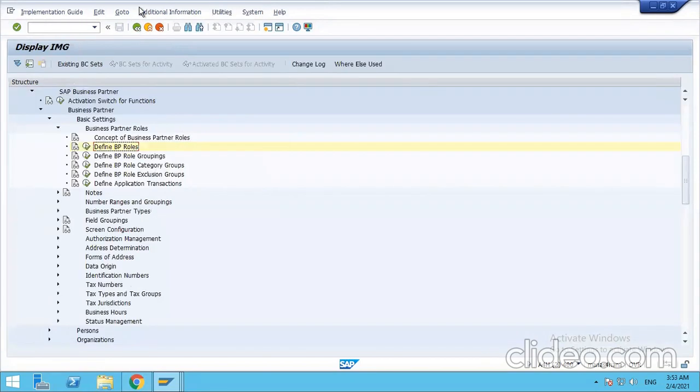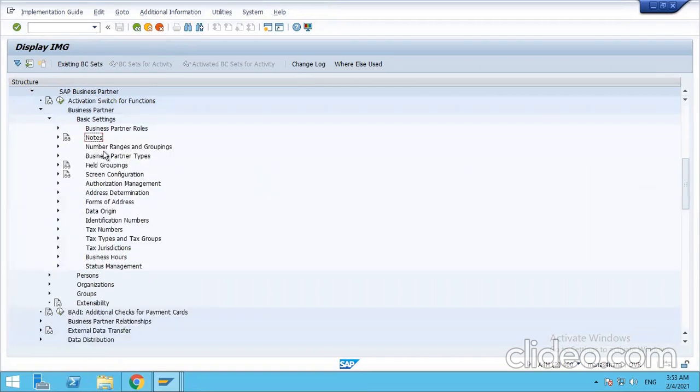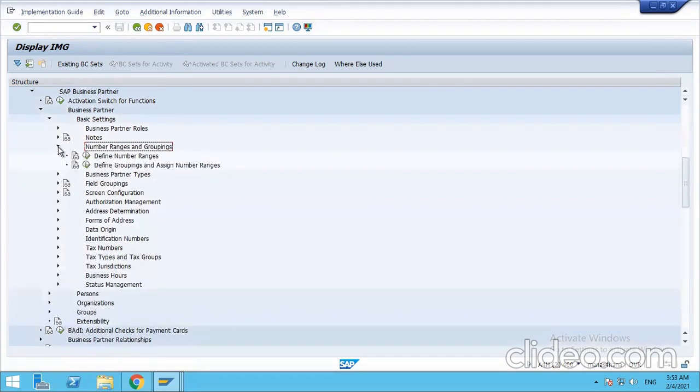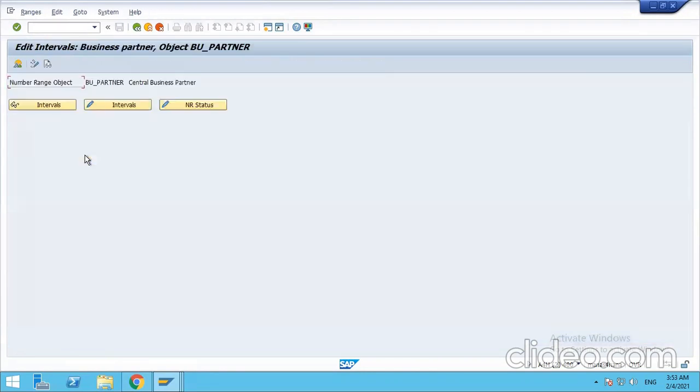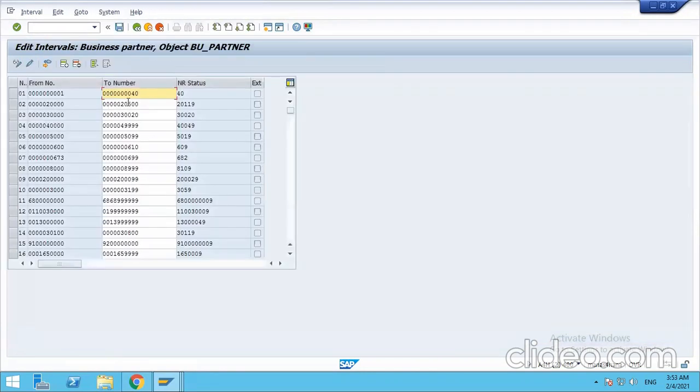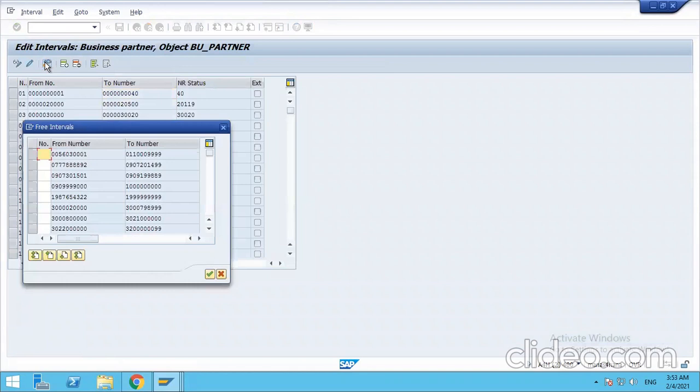Now we go back and we create a number range and assign a number range to the group. So for that, we'll come to number ranges and grouping. We'll first define number range intervals, and then available number range.